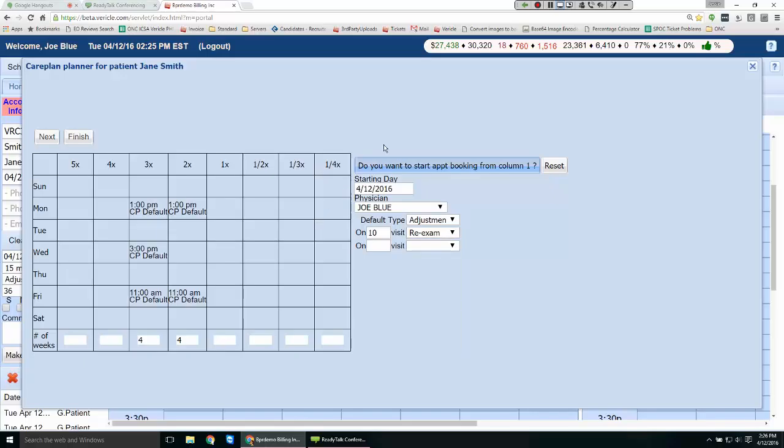And what it'll do is every visit other than the 10th one that I'm scheduling right now will be an adjustment, and then the 10th visit will be a re-exam. So I can hit finish right now. All those appointments will be scheduled, and the patient's good, or I can move on to the alerts.